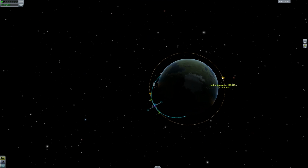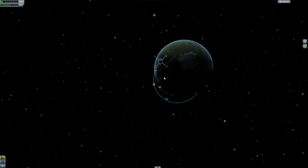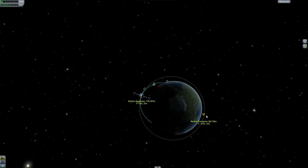Okay, alright, alright. This actually looks a lot better. 180. 160. You could probably bring it in a little bit. I want to go to 100 to actually get rid of it. We have plenty of time. Why is it going that way? Oh, because I was going the wrong way. We have plenty of time to mess around with it. I want it to be 100 before I stop. 130.